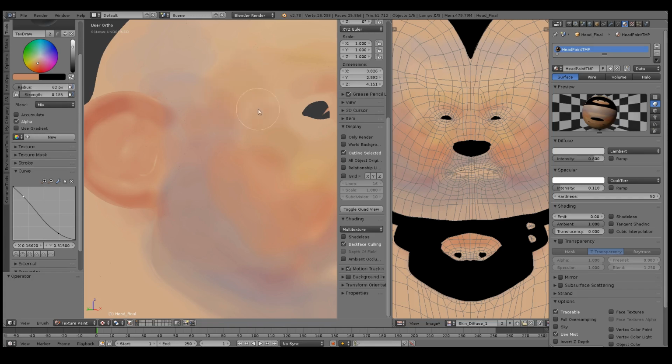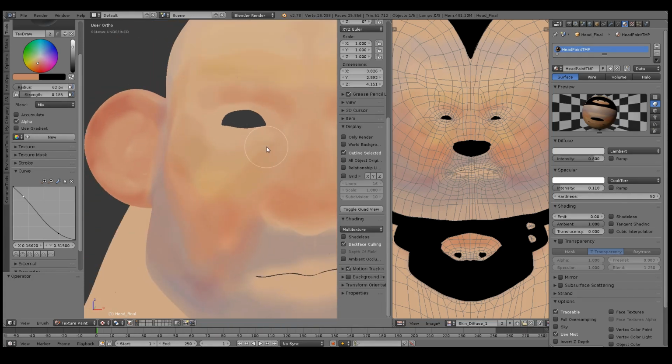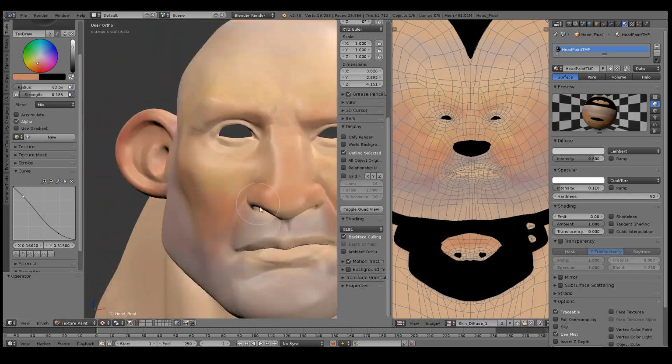So I guess now I'm ready to start painting a little bit around the eyes here.